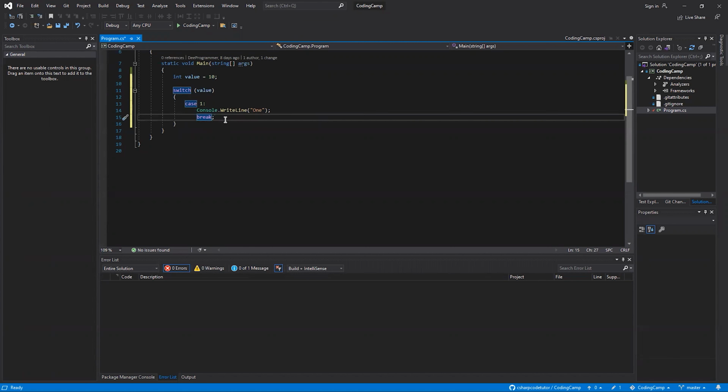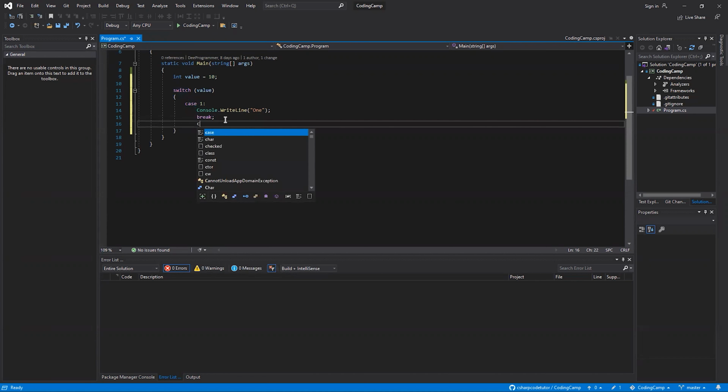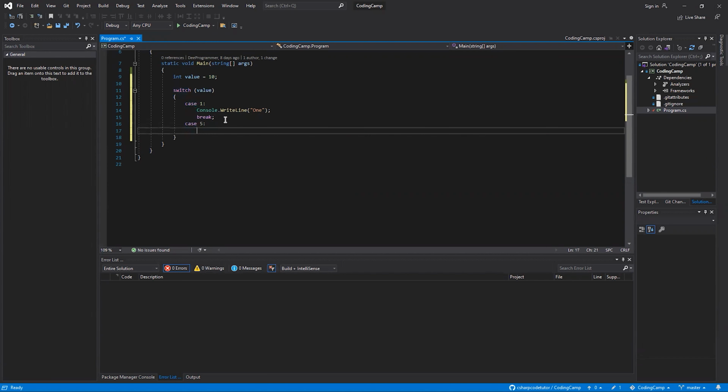And the reason you have to do that is because after this case, we're going to do another case, and we're going to say 5 colon, and we're going to do Console.WriteLine the number 5. And once again, Visual Studio is angry because we need break. What you'll notice is, if this ran and we didn't have break and it allowed it, we would fall down into here and it would run all of these pieces of code, and we don't want that. So the break keyword breaks out of that.